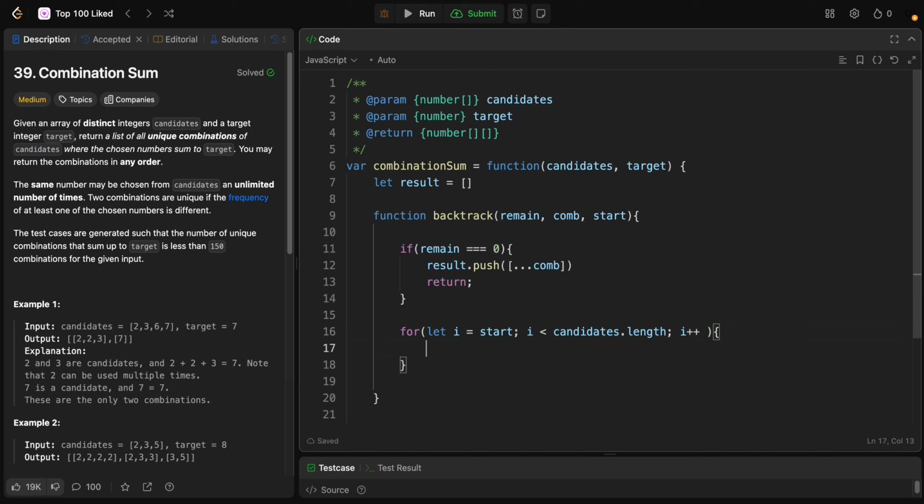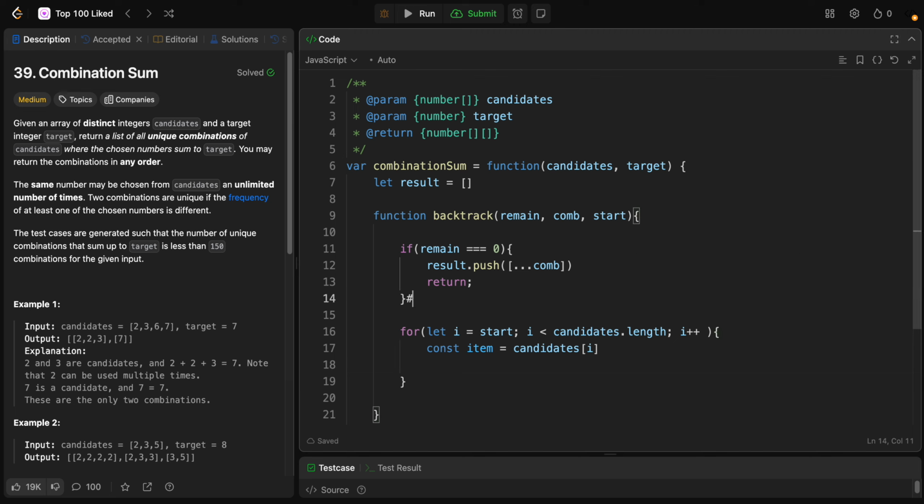Then I will say const, let's call it c, equals candidates of i. So we loop through the candidates array.